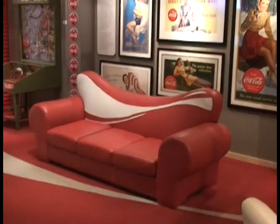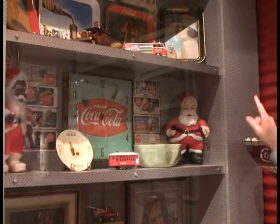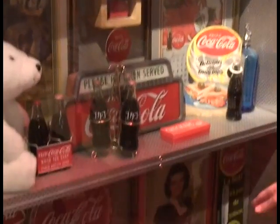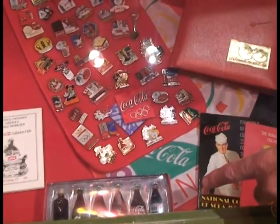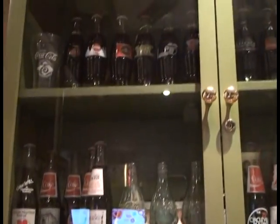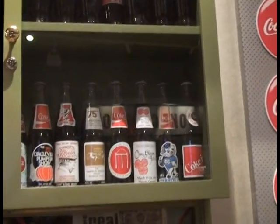What we're trying to do in this room is assemble a collection of things that would cater to any collector at any level. We've got some items that are really high-end collectibles, such as posters, calendars, and serving trays. But we've also got some things that are affordable to just about anybody. For instance, you can get pins that we distributed at the Olympic Games, or you can collect the commemorative bottles and cans that we produce for special events. None of these will cost you a lot of money, and they're all part of this venue.